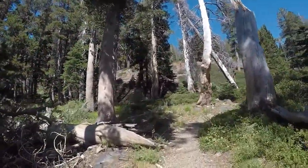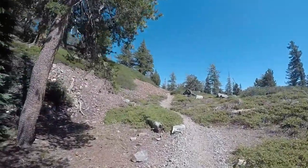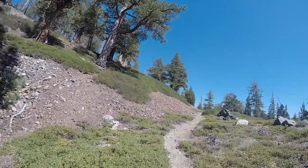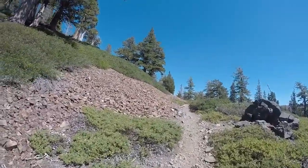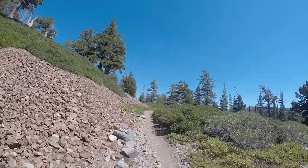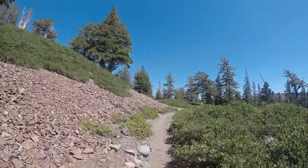My goal is to get in at least two hours of fishing. I have a hiking tips clip where I talk about going slow and taking your time, but I'm pretty much powering along because I want to get to this place and try to get a line in the water before it gets dark — I still gotta hike back out. This is a day hike; I'm just covering a lot more territory than I anticipated.